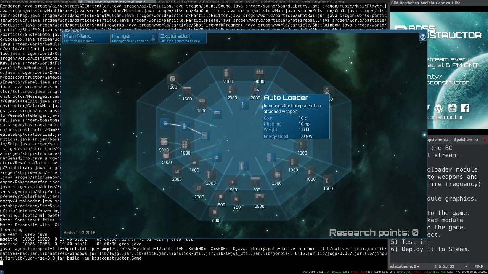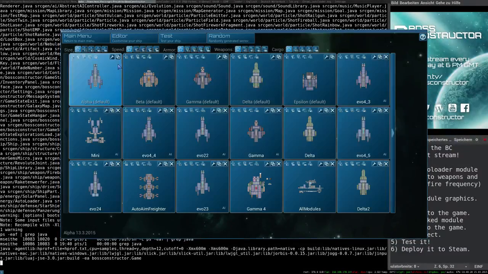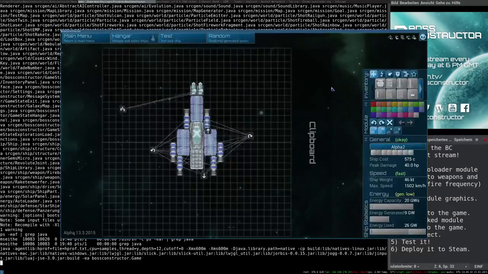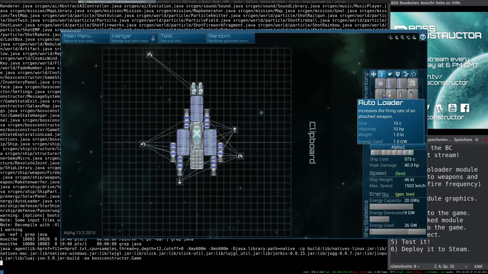Okay, it is now in the research tree over here. That's nice. And I guess I also need to make it much more expensive than it is now. Let's see if it is also here in the editor now. And it is. Nice.